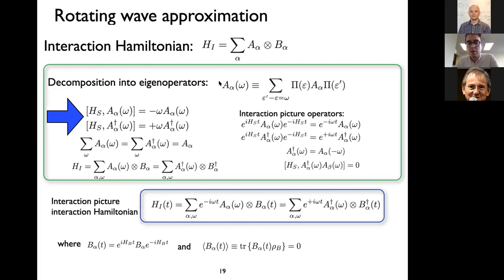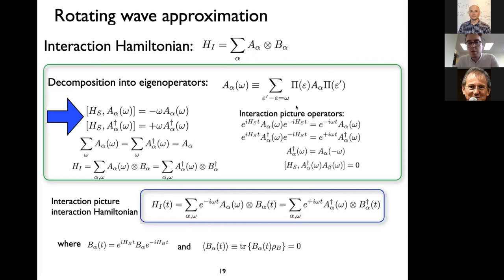Okay, so the reason that these define so-called eigenoperators is that with this definition, you can see that it satisfies this property. These relations are said to define eigenoperator relations, in the sense that this operator doesn't commute with the system Hamiltonian, but it obeys this commutation relation with the Hamiltonian of our open system. I won't go into the details of this because these are just technical details, but you can basically show with this definition that these operators satisfy these two characteristic properties. And similarly, the sum over all these values omega basically gives us back our original open system operator in this decomposition A alpha.